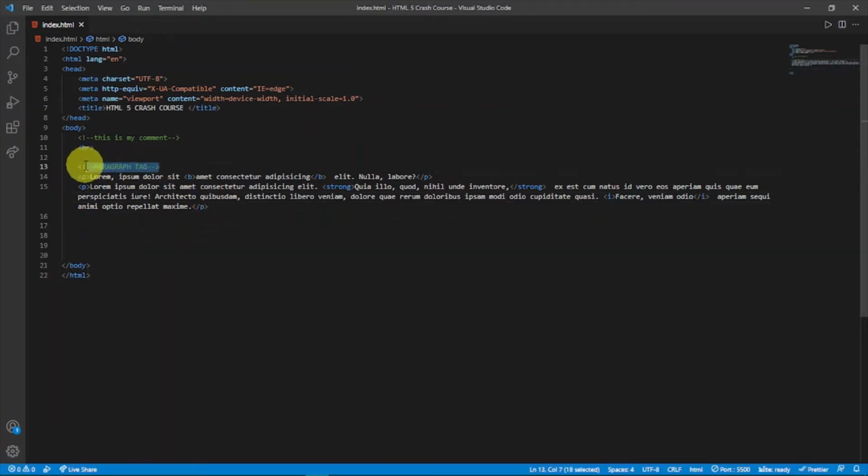Let me grab this, copy, paste. Let me change this quickly. Heading. HTML has six headings. So we have H1. Let me duplicate this with Shift Alt and the down arrow keys. So we have from H1 to H6. H1 is the highest, or the largest, and it follows in that order. H6 is the smallest.